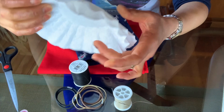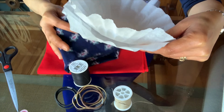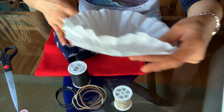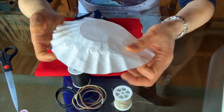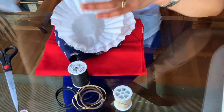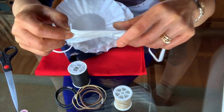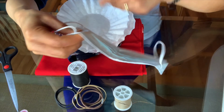I'm going to use this coffee filter. I'm going to put it inside my handkerchief, my dinner napkin. I'm going to use a double because one is going to be too thin. The next one, you can take this one out, the hook for your ear, from the old mask. You don't need the rest, but you just keep this one.